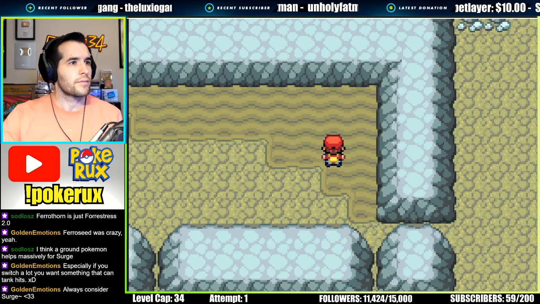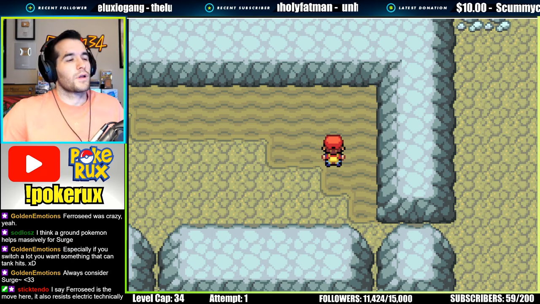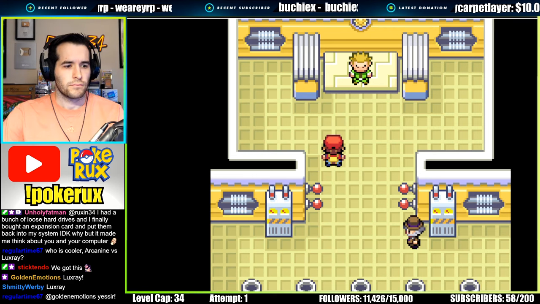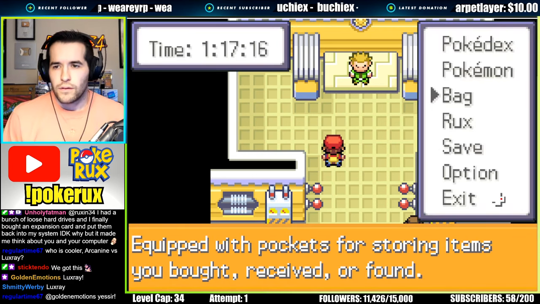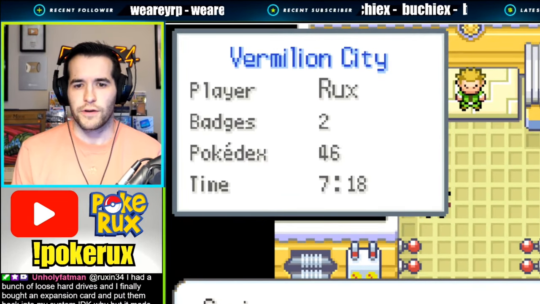And so I decided to skip Surge and make my way through Rock Tunnel to get some extra encounters slash evolve Pokemon like Gligar with items in Celadon. After doing this, I still don't feel great about my chances against Surge, but I can't really delay any longer. Alright guys, this is gonna be a tough fight, for sure. Let's see if we can figure it out.